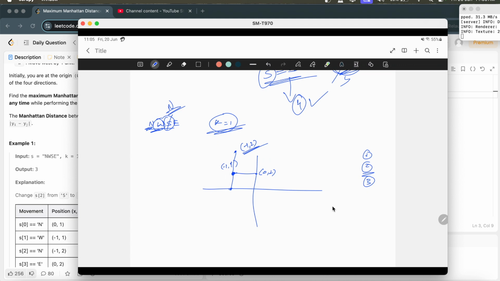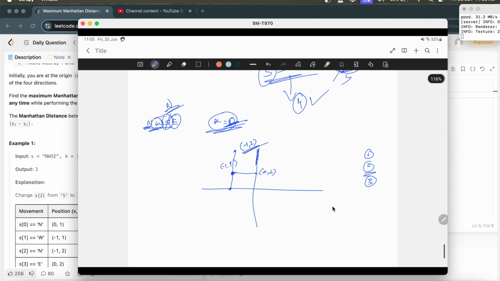Now the next point is again we got east. So we are not left with any k values. K value got reduced to 0. So yes, of course, whatever the remaining values that we get, we keep on applying this current formula. So now if we move in this direction, the answer for this one is going to be 0, comma 2. So out of this, what is the best answer? 3 is the best answer. So we got this 3 answer.